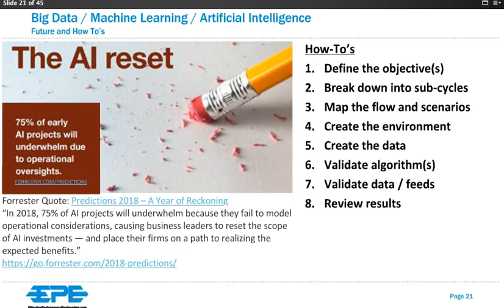But again, number 5, we talked about creating the data. Again, what are the data sets that you're going to be going after? In a very large project that I had the opportunity to work on, we only had about 2 or 3 of the data sets internally. Had to go externally for the other 20-plus data sets. So again, how is it that we are creating that data for our pre-production environments to verify and validate not only the data, but also into number 6, which is validating our algorithms.